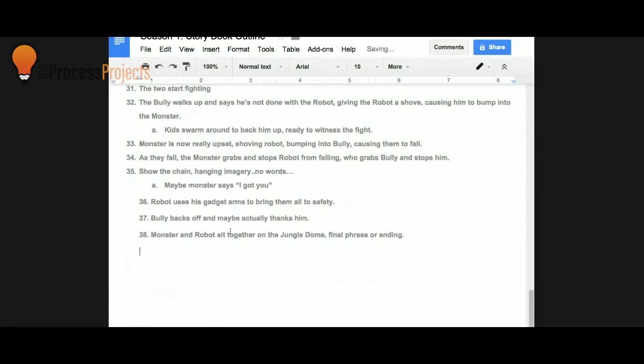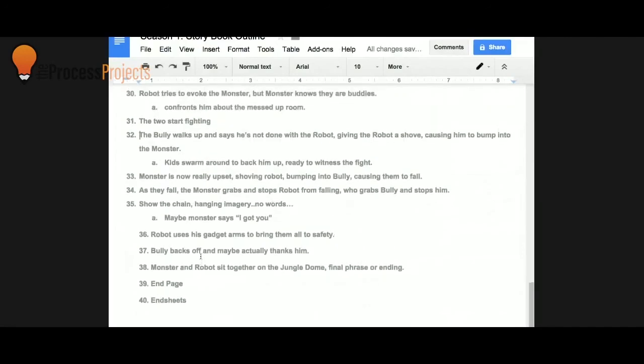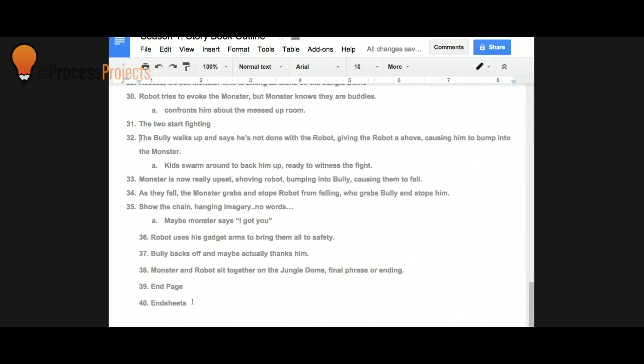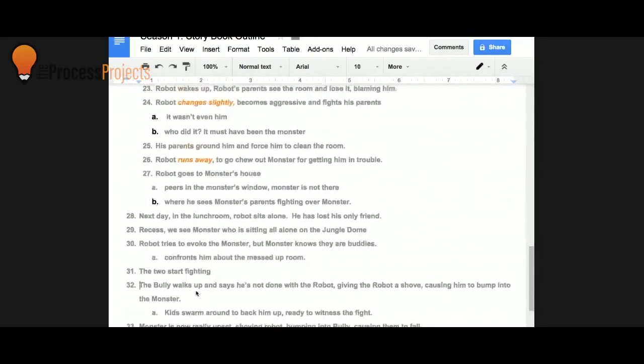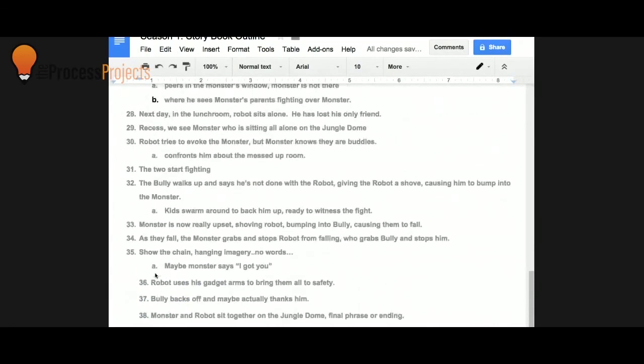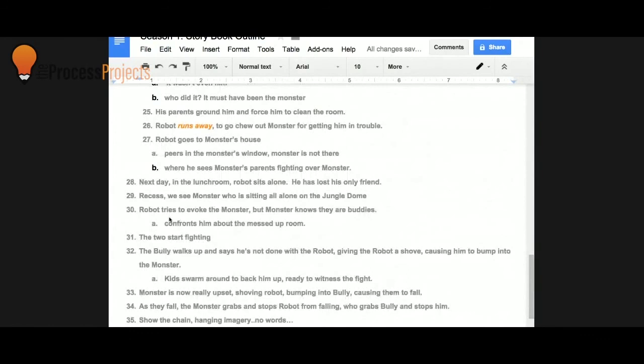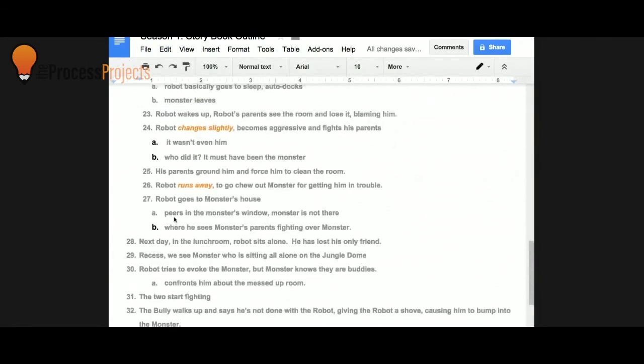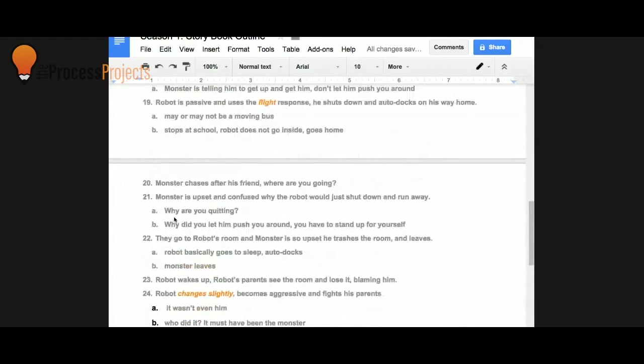So that would leave us with, I'm gonna have to count these up and figure it out, but we'll probably end up at the 40 page, I think. We may have to condense just 2 of these pages to 1, because you have to have two pages for the end sheets. Mm-hmm. But that's probably doable. There's some stuff in here, and some of that we'll figure out when we start doing thumbnails. Yeah.